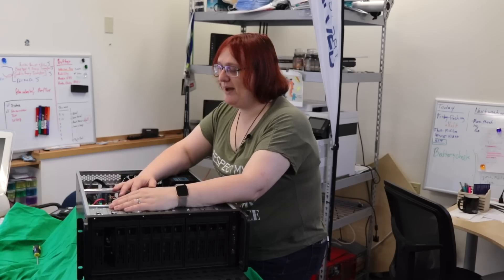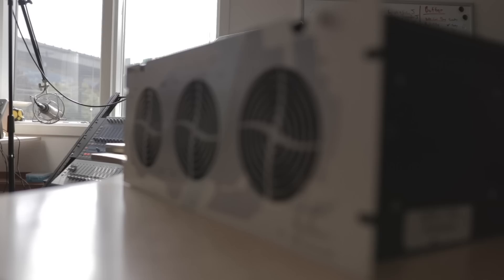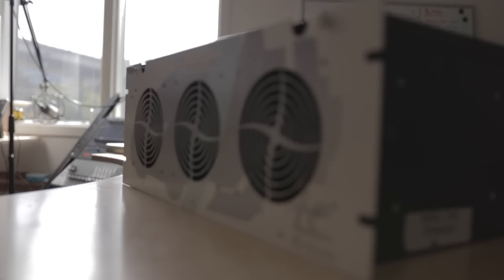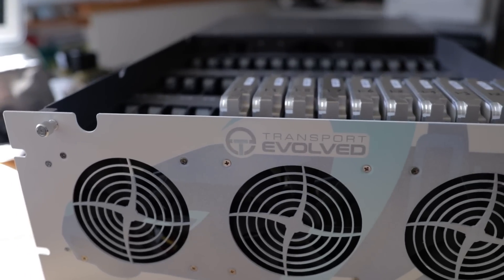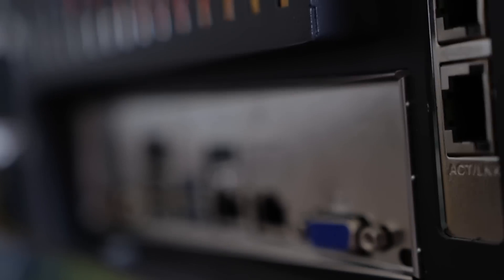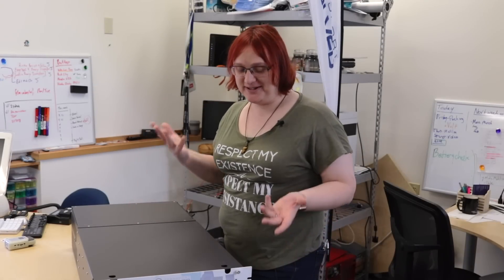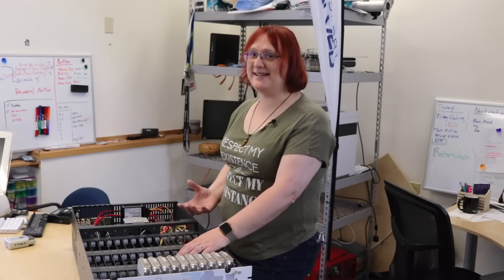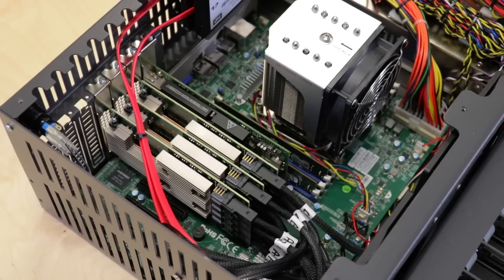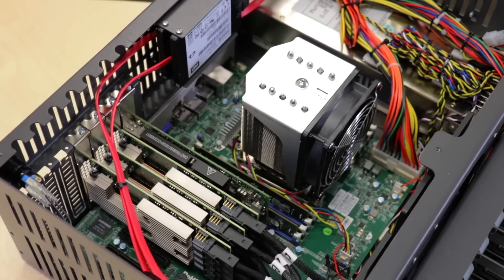But we have some saviors in the form of 45 Drives. They heard about some of the problems we were having and they were like, 'We can help you with that!' Behold, the new Transport Evolved video server. On this, we're going to be putting all of our video projects from now on. As you can see, it's quite the upgrade from our old consumer grade server — but let's see what's under the hood because it's pretty special. At the back, instead of the consumer grade PC hardware we had before, this is a proper server grade motherboard and CPU.